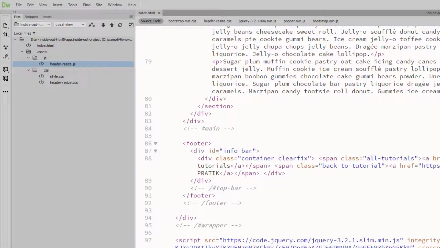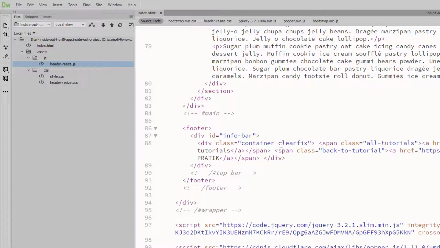And we're going to go down here with everything else, and considering a lot of it's dependent on Bootstrap and jQuery, let's just put it down here underneath all of them.